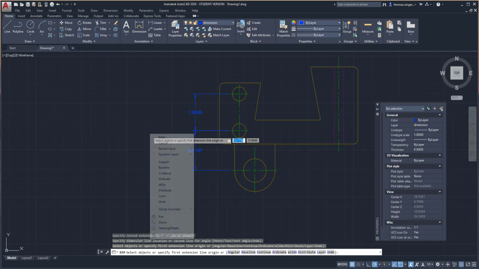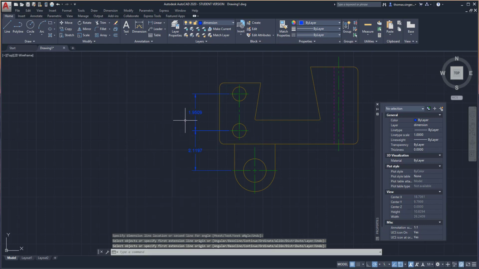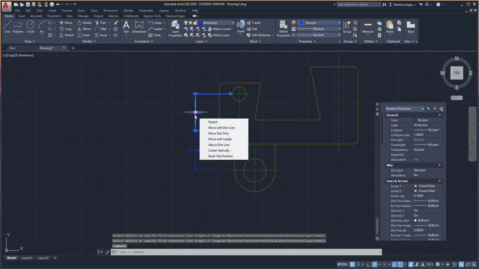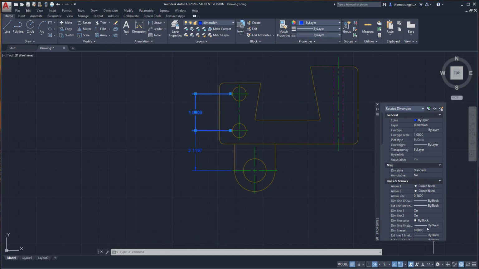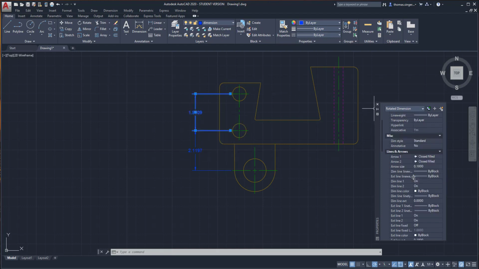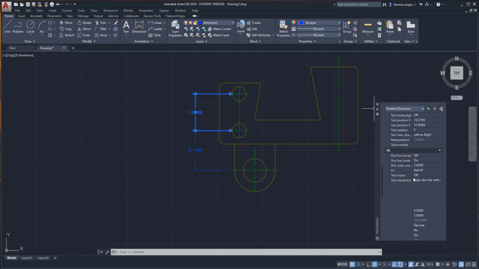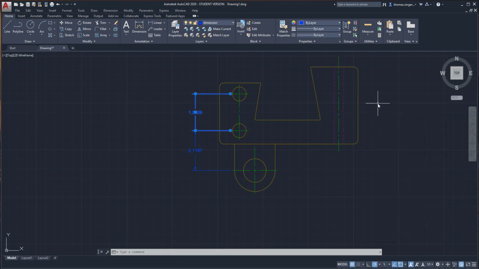Well, that's a lot of decimal places for a basic dimension. I can edit individual dimensions and change the number of decimal places, whether it's in the properties window or I can also do it as a right mouse click and edit the precision of that dimension. So inside the properties window I can actually go in and edit this. But there's a lot of options here, and we'll cover that more with the dimension styles environment.